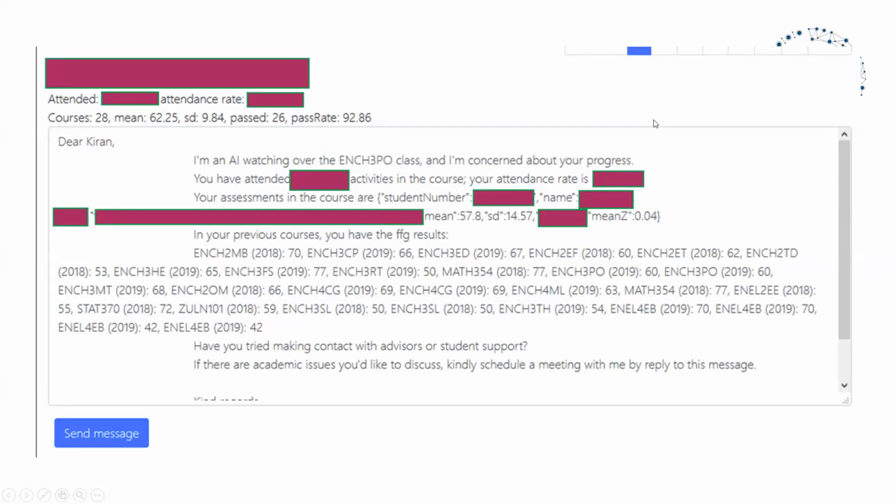The system can pass the student records, and we can supply a template script, and a message can be generated for students falling into a certain category. So students who are at risk can receive this kind of automated message, or the message can be automated so the first instance or first draft of the message can be created, and the lecturer or counselor or dean can go ahead and customize the message from there before sending it out to the students.